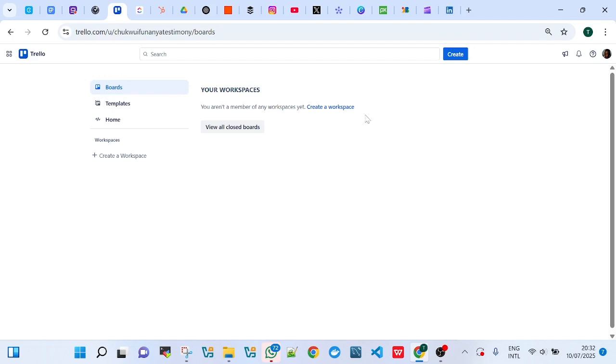As you can see, my interface is empty, meaning I've not done anything in this account. I've not been using this account. I opened this account a long time ago and I abandoned it. So the free trial that Trello is offering has expired. Probably when you open your account, Trello will give you a free trial of about 30 days or so. I don't know. Alright, so what am I trying to say? We are going to be limited in some things here. But free trial and premium are both doing the important part that Monday.com is here to solve, right?